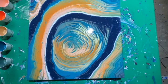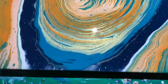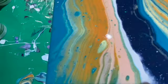So here's the overhead view. I'm really quite happy with it. These colors are fantastic together. I want to go ahead and do the close-up before any more bugs fly into it. I just had to rescue a little flying creature out of it.